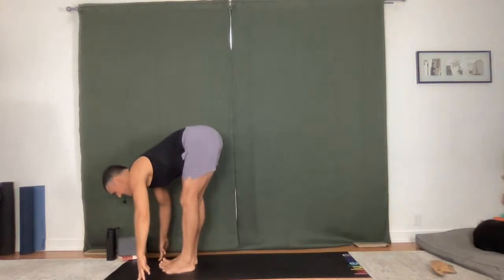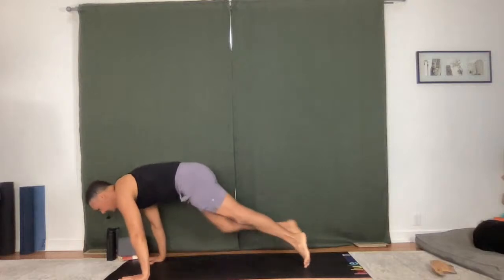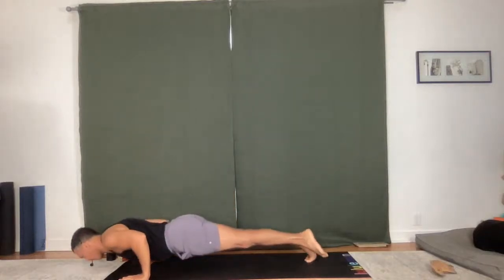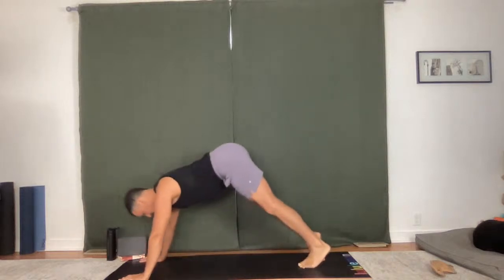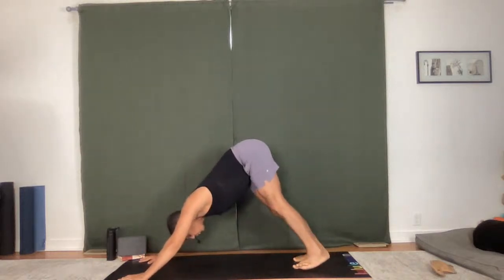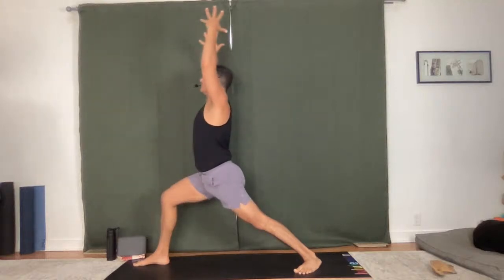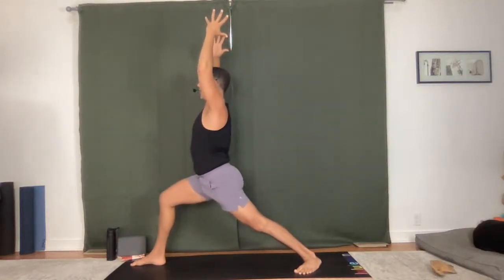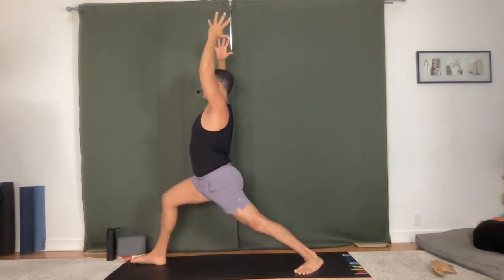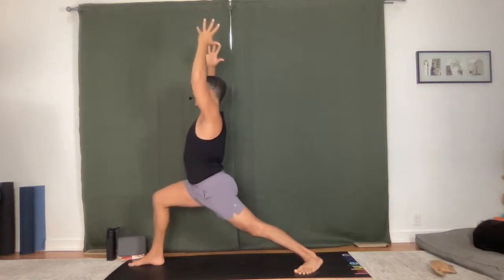Halfway lift. Chaturanga Dandasana, flow. Upward facing dog. Downward facing dog. Right foot, warrior 1. Press your feet, reach your fingertips. Lunge deeper. Full inhale. Pull your right hip bone back, square your hips, and then lunge deeper in that front knee.